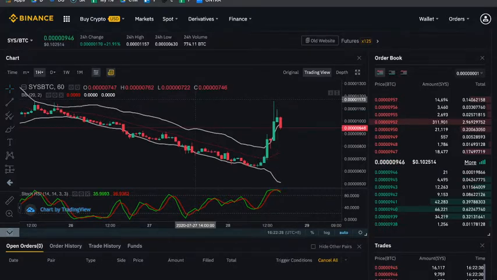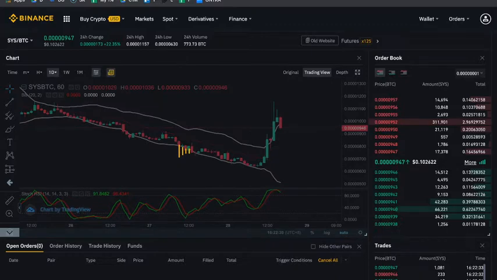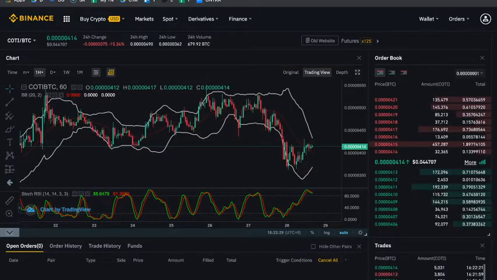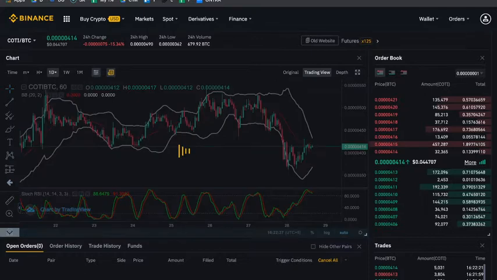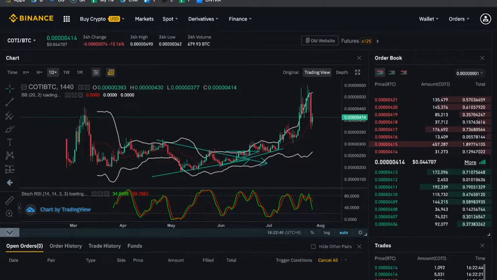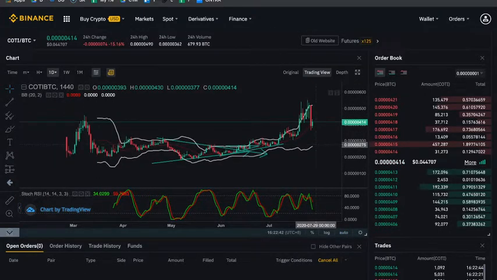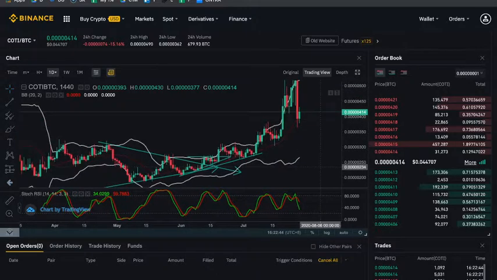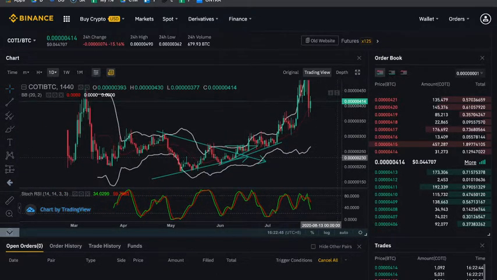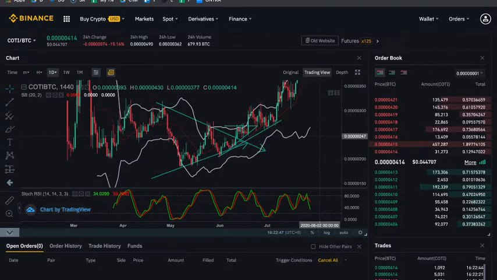So let me just, Coty. I was in for quite a while actually, and made a nice little profit off this, but let's go off Coty. Again, I'm starting off on day candles here because, well, I like day candles. They give you a real indication as to what is going on based on certain trend support lines.